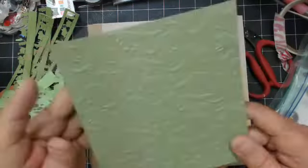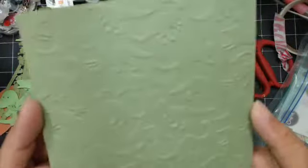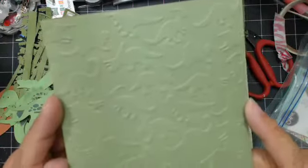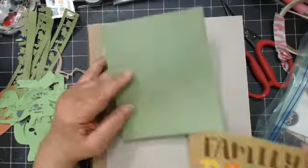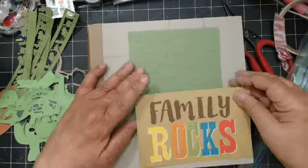And then I also got the little embossing folder. Look how cute that is. Hi, Glenda. She gave it to your sister to take home. She didn't like it, you mean, Jean?